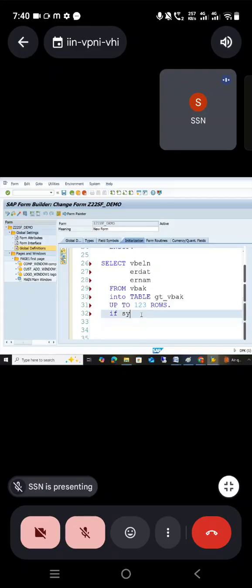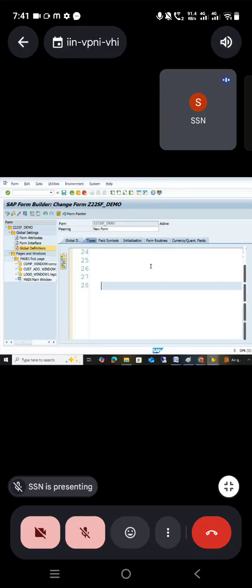If sy-subrc equal to 0, and now I need a structure with three fields. Go to the types to create the structure.